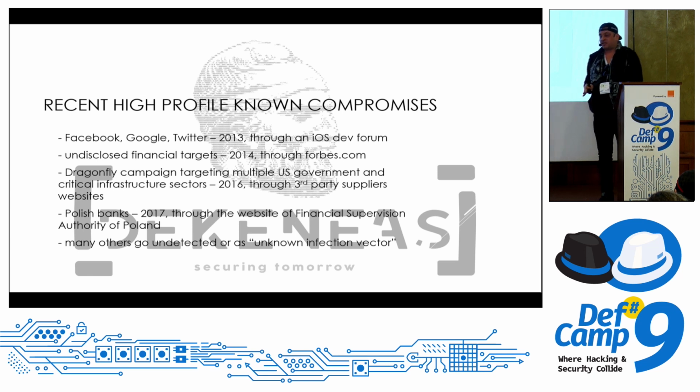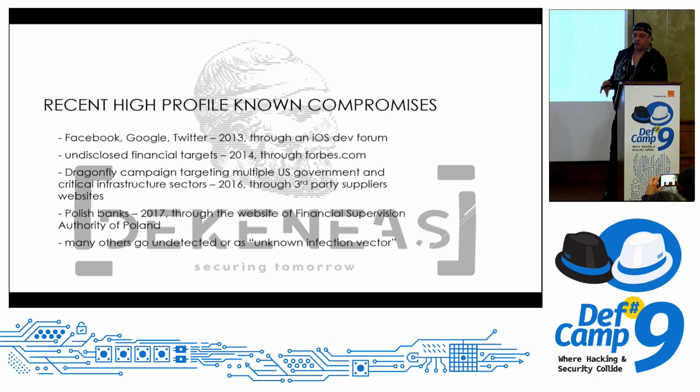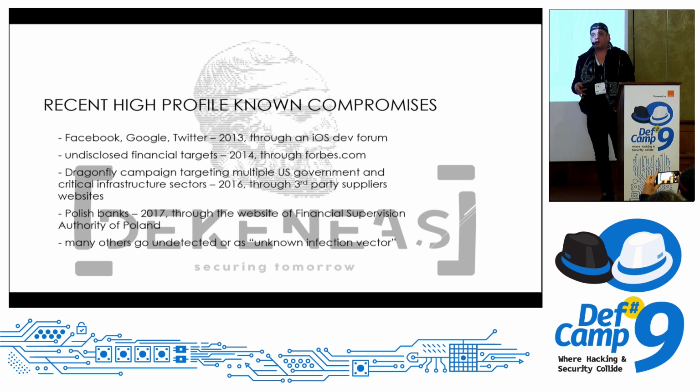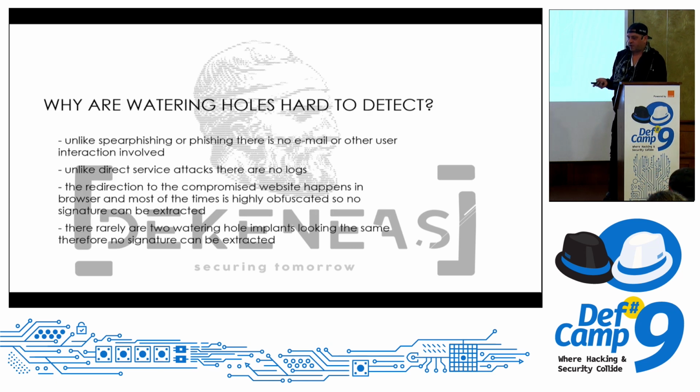Most of these attacks go undetected or have an unknown infection vector because it's very hard to pinpoint the exact patient zero, so to say, in the case of a watering hole attack, because all you do is just visit a website. There is no user interaction. You don't open any email, no phishing link, nothing.